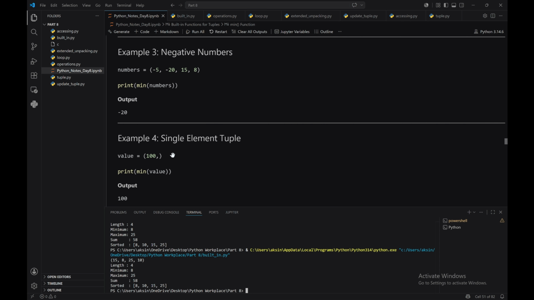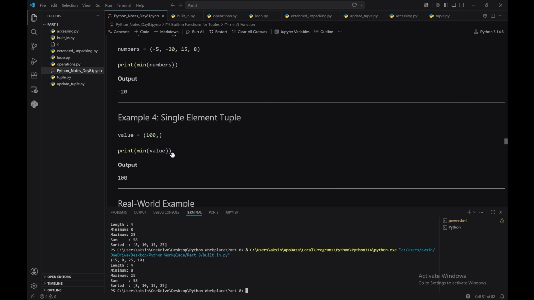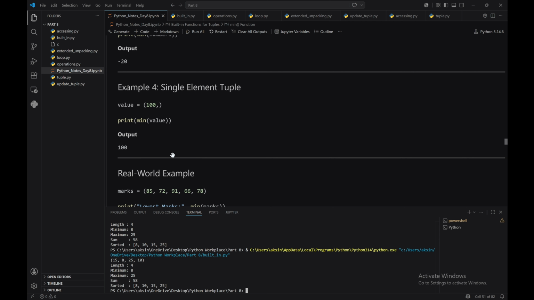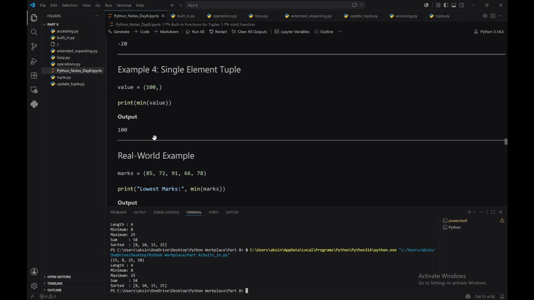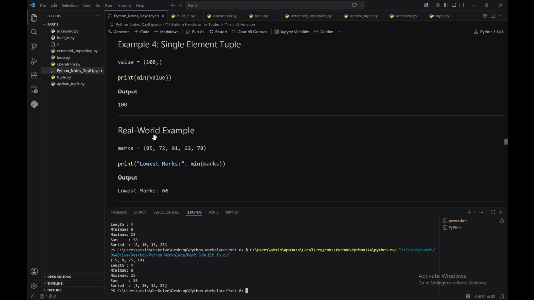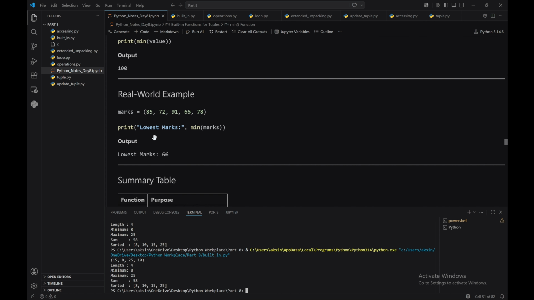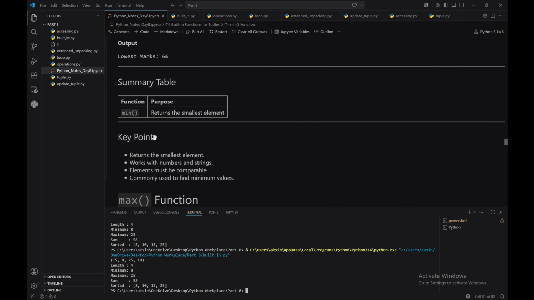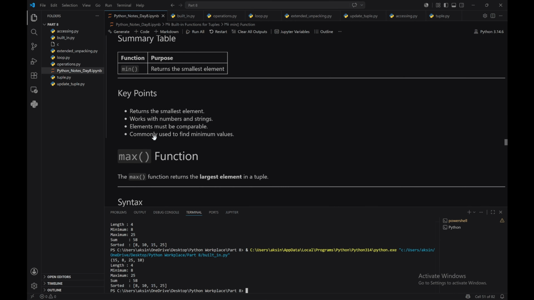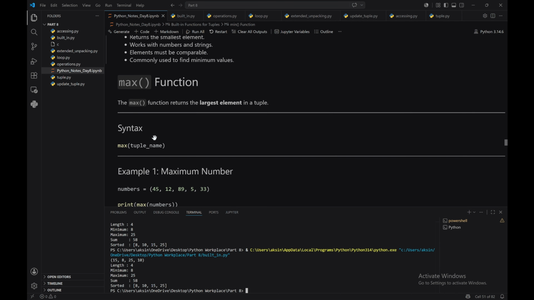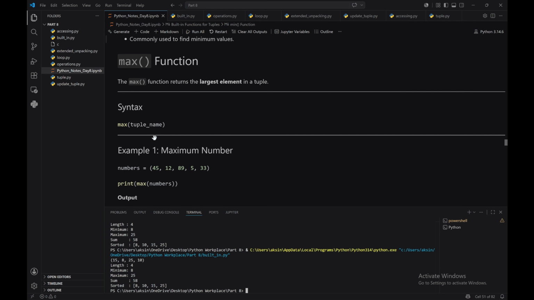And if you use min on a single element tuple, it is going to print that element only. So that is how you can do that. The min is used to return the smallest element present in the tuple.